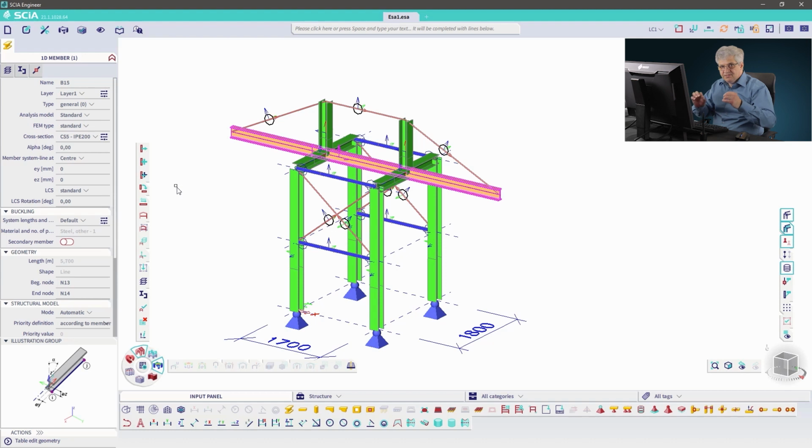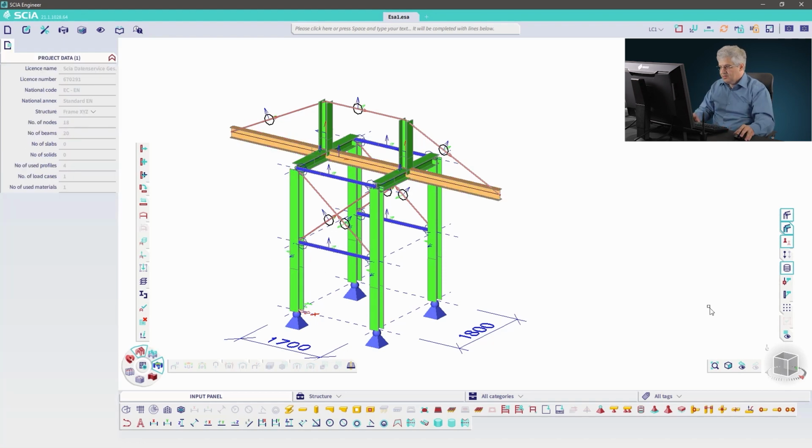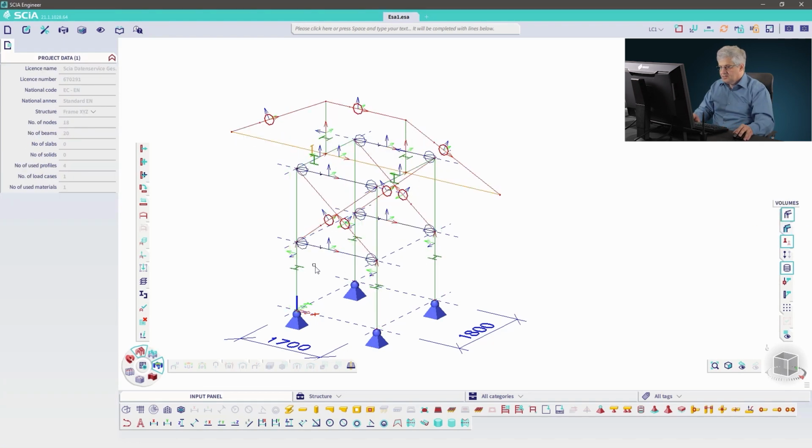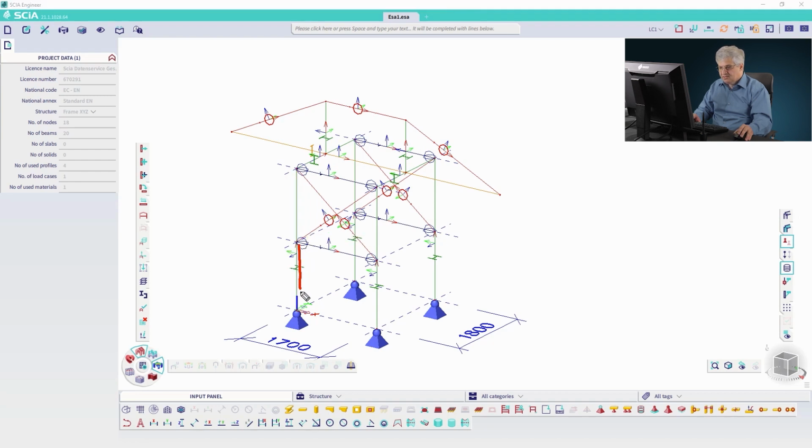And therefore, there is the structural model. In SCIA Engineer, you have the finite element mesh. This is the lowest level. Then you have the analysis model. For example, this one beam is one member, but for the calculation, we need 2 finite elements.